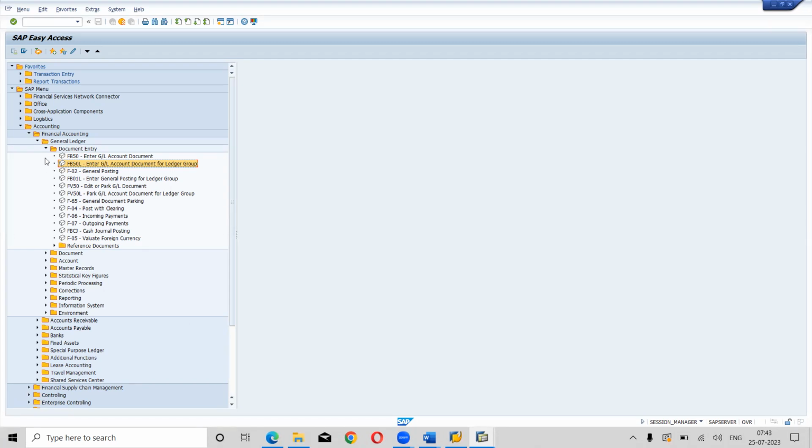Right. MM related transactions start with M. So here, do we need to remember all the transaction codes? Absolutely not, sir. Again, I'm telling you. But I'm going to tell you which are the important transaction codes we need to remember as a consultant. I'll stress, this is an important transaction code which we need to remember. Clear?